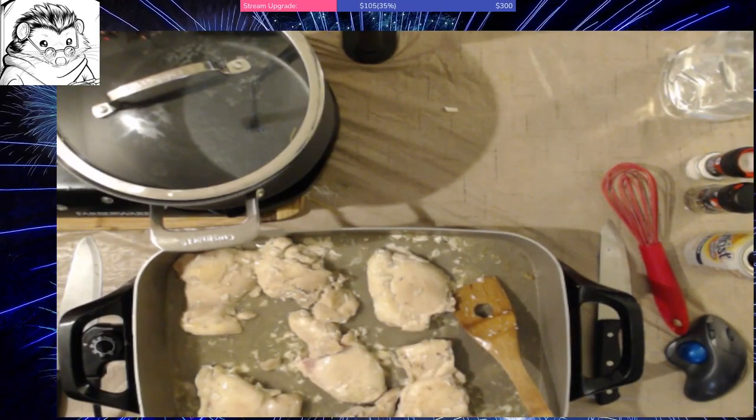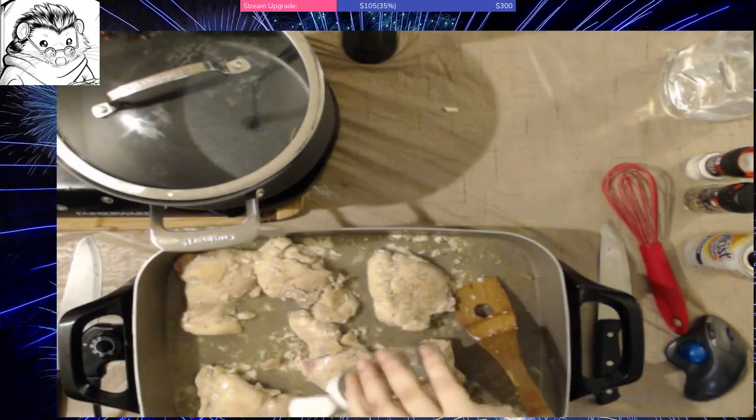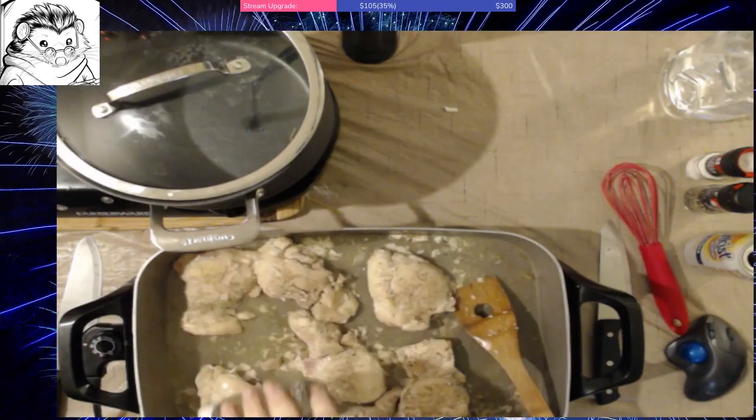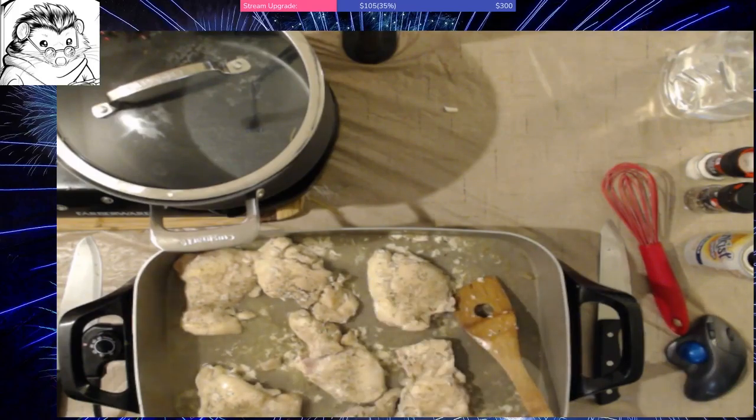One of the things we need to do with this is to put some sage in it, and I'm using some rubbed sage, and I call for about a half a teaspoon for the entire dish. And so I am putting about a quarter teaspoon on top of my chicken, and I will be adding the rest of it into the gravy.